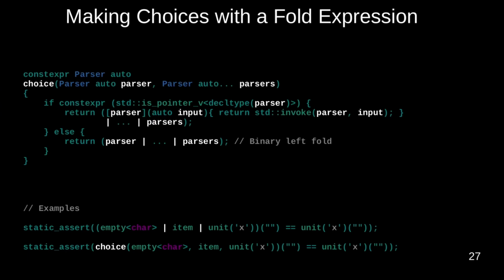What's a function pointer? It's just a pointer type. And the core language doesn't have the bitwise operators defined for pointers. That wouldn't make any sense. So we cannot just override that rule by implementing our own. The way I got around that is with a compile time check, an if constexpr here. If it is a pointer, then I just wrap that pointer in a lambda that does nothing but call it when you call it, and then it compiles. So those are kind of ugly things you have to deal with in C++, but it makes this function more useful.